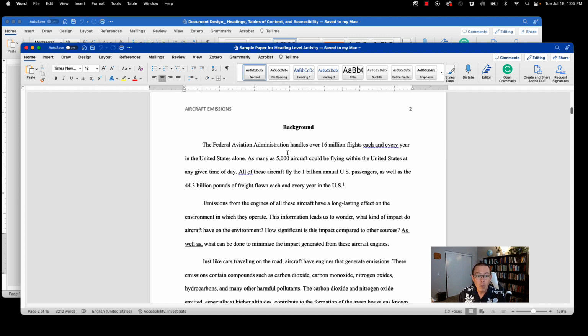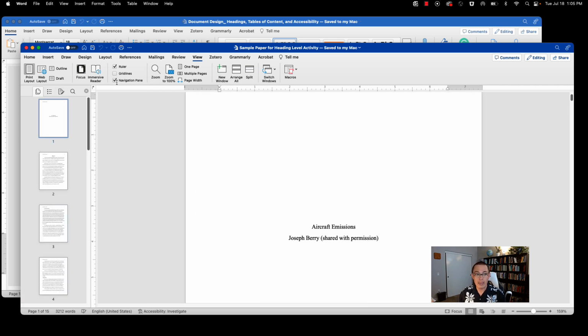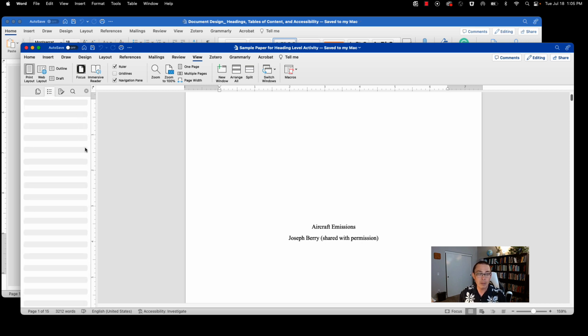The way to see heading levels, really importantly, and I'll go through this step simply, is under the View menu right here, and then clicking the little checkbox for Navigation Pane. You should get a bar that opens up on the left-hand side of the screen with a couple of views. Right now it's thumbnail views of the pages, but if you click the thing that looks like bullet points, at present you'll notice that there's nothing in this area. There are just some lines that are white and gray.